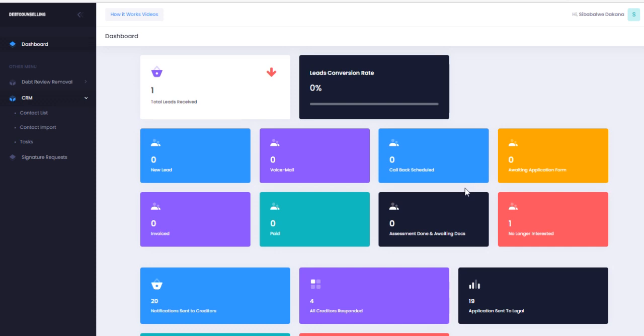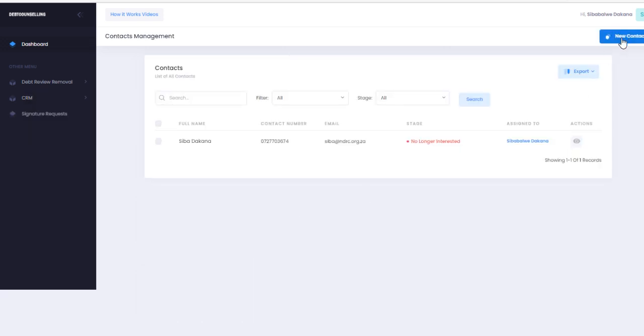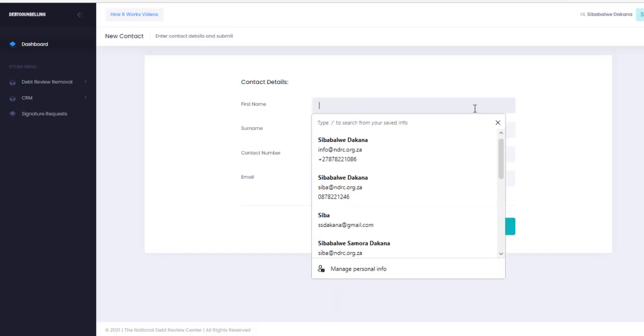So in order for you to add a contact on the CRM, you click on the contact list, you click on the new contact button, and then you add the contact.